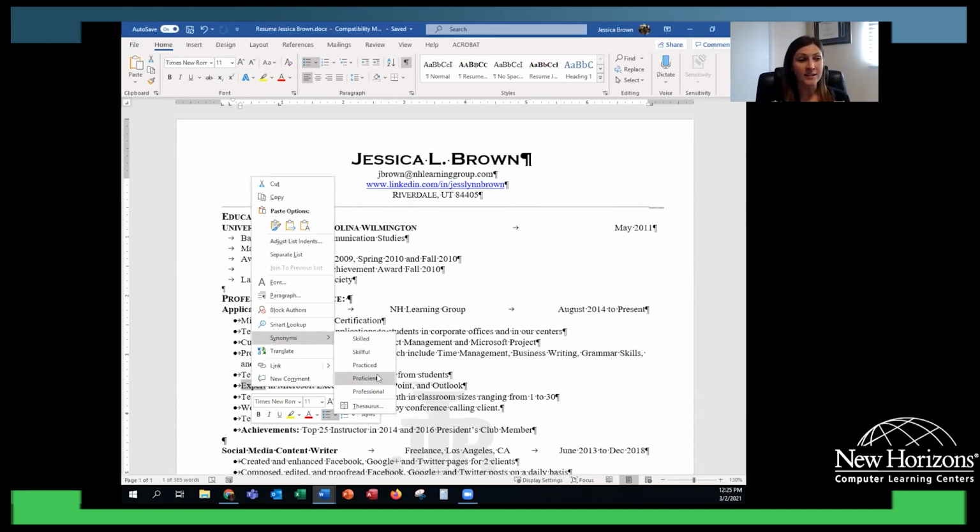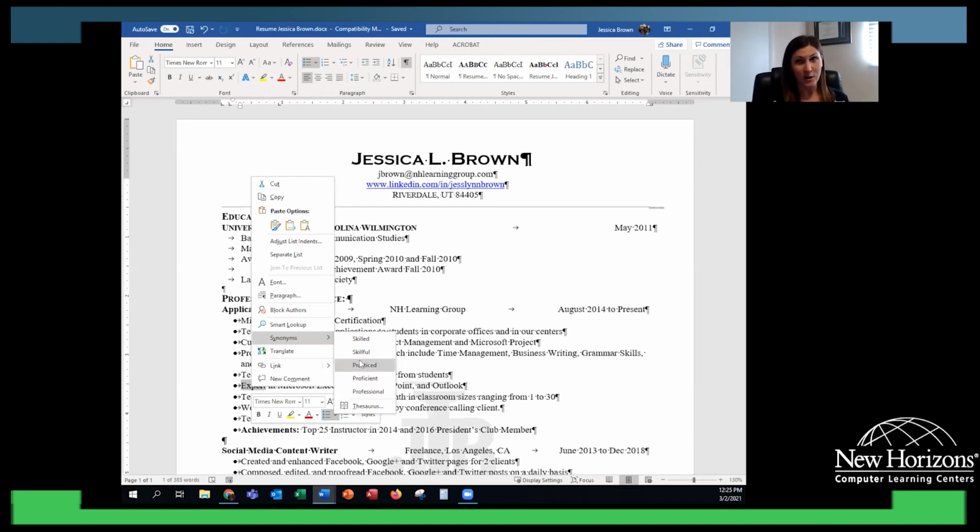Now, one of the key things I stress with the thesaurus is, if you don't need the dollar word, the fancy word, the expensive word, as I call it, and a penny word will work, definitely adjust those words to the job you're applying for. Because one of the hardest things is getting told you're overqualified because you used the dollar word instead of a penny word. So don't always use the thesaurus, but it's definitely an option to use.